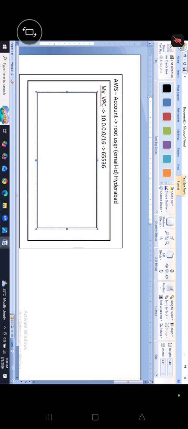So first we need to log in to our AWS console, then create one VPC. Inside the VPC, we are creating one subnet. For example, my subnet. Okay. So here you need to define the size of your subnet. So we discussed, right? While we were discussing the subnetting concept at that time.